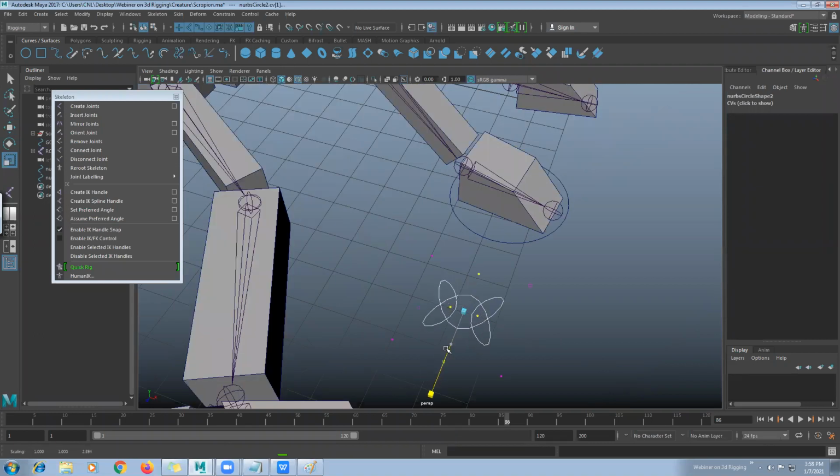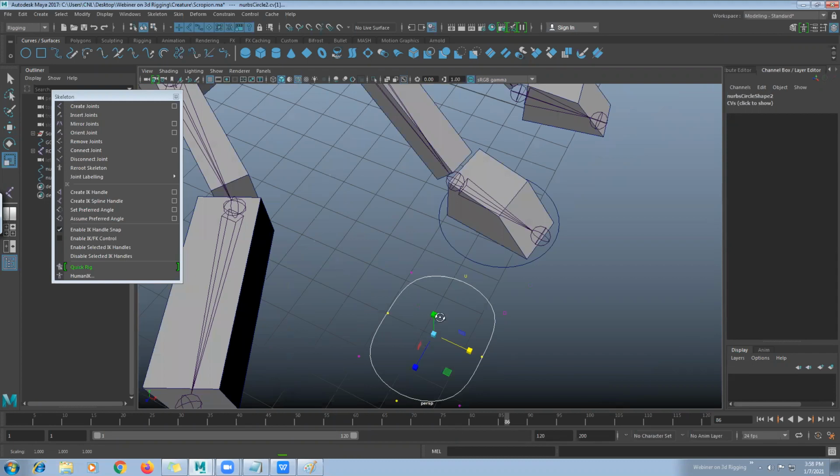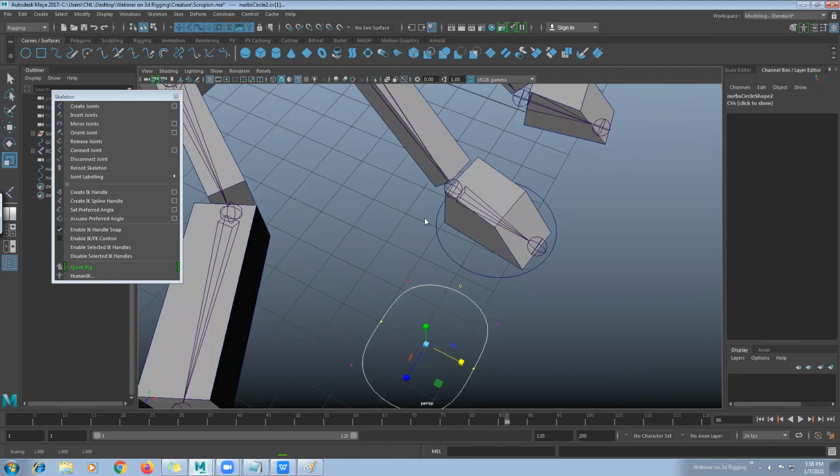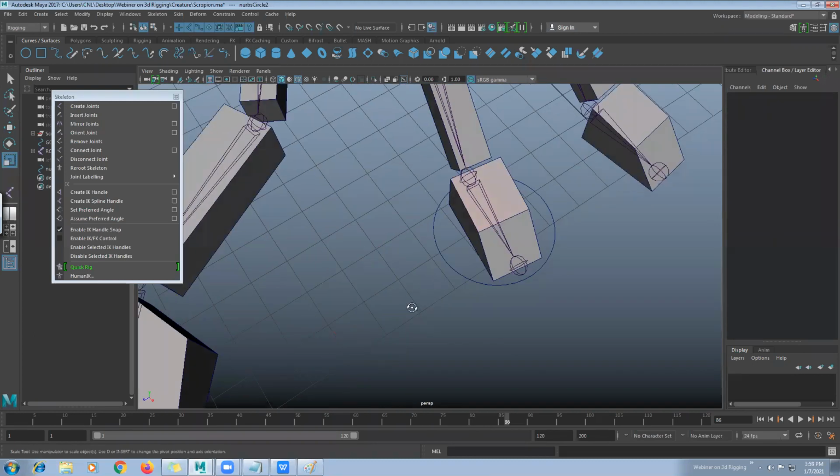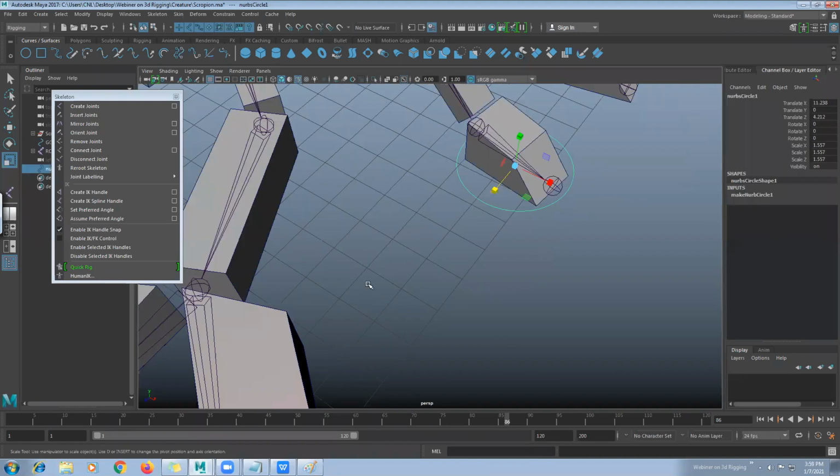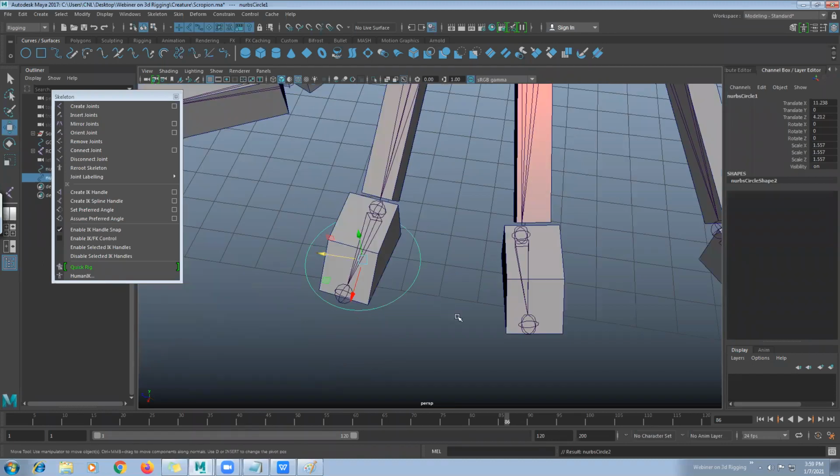The non-renderable elements are only used for selection purposes. You can use this, you can use that way. I'm not using it right now, I'm just selecting this that way and Shift D, try to align it.